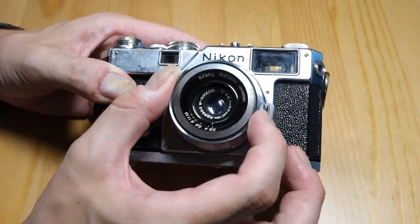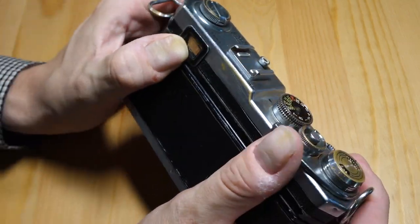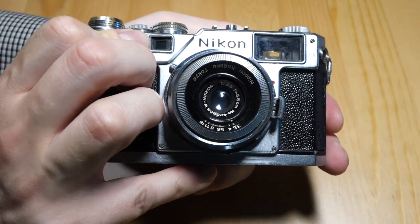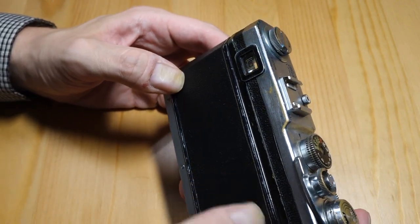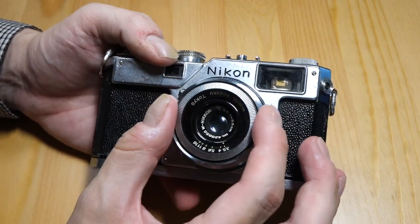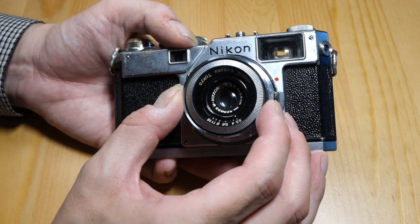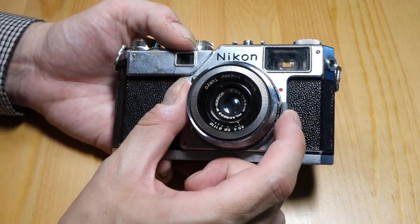One thing I do is I focus a lot of times, and your little rangefinder patch is right in the middle of the frame, and I kind of focus with that, but then I don't want to shoot something directly straight on where everything's perfectly centered, so I kind of turn the camera just a little bit to get kind of a rule of thirds thing going. And I think in some cases that might be enough to just throw off the focus by a tiny, tiny bit. I know some people will say, well, it shouldn't really matter that much if you're shooting wide open, and yeah, it probably shouldn't, but if you're shooting wide open at like f1.8, like with the other 35mm lens I have that came with the SP, I think it can make a little bit of a difference.